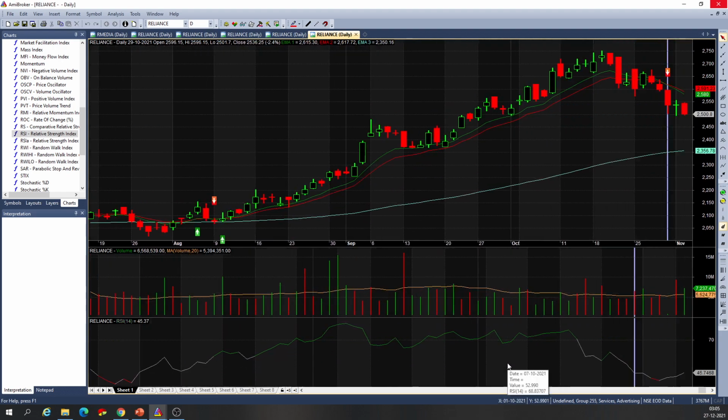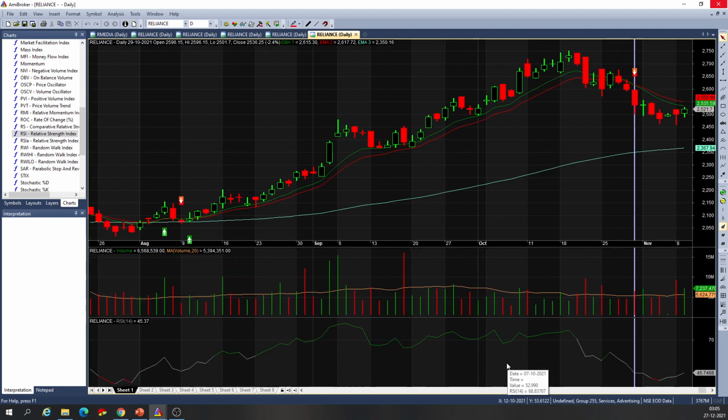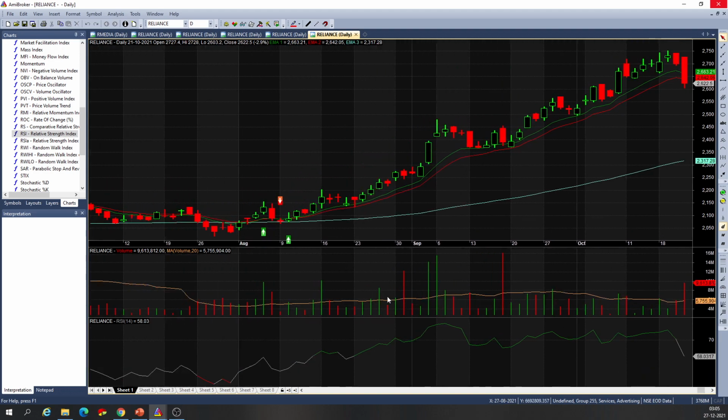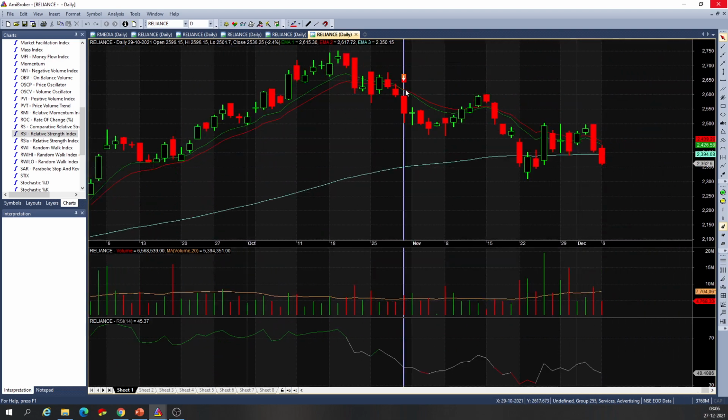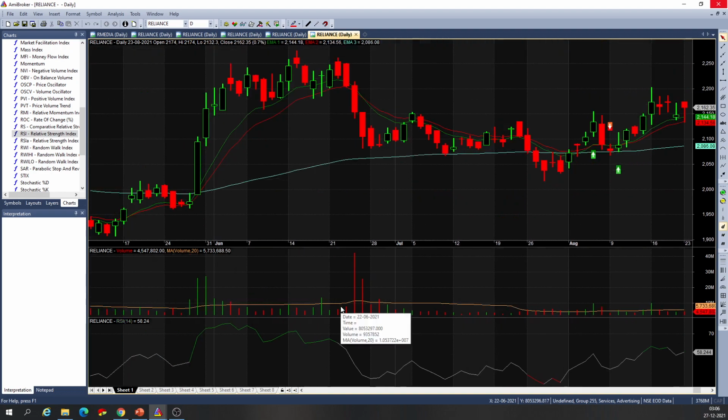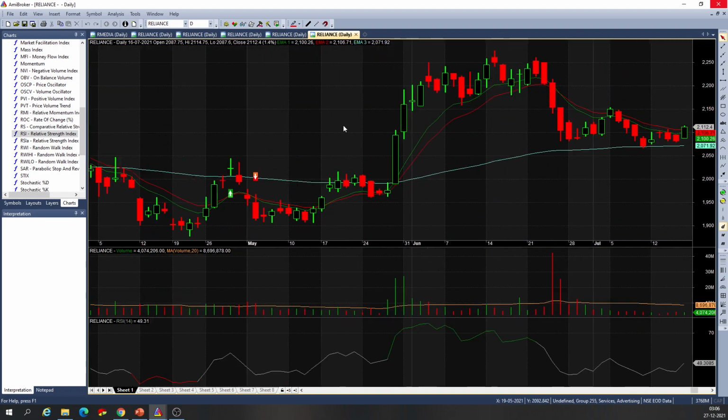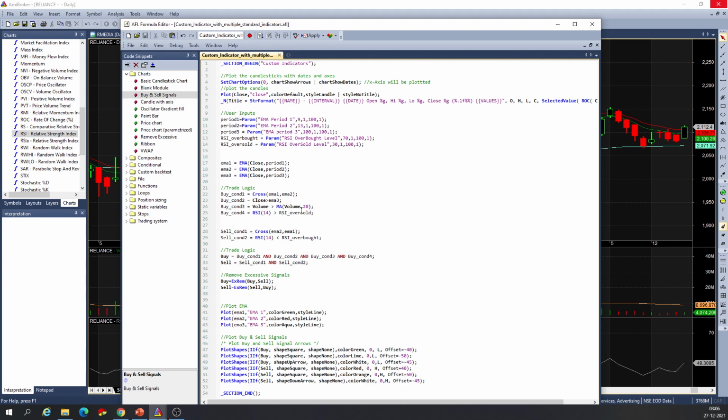So here what do we see? So in this candle our RSI is at 48, which is above 30, so you have a valid buy signal, and this is going here, and here you are below 70, so again you are having a sell signal. Okay, and you can play around with the code with many other ways of using RSI.